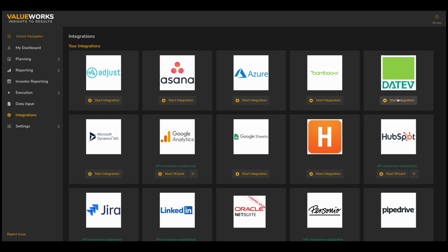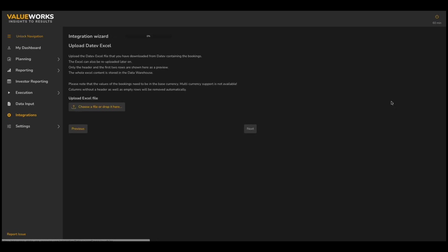No, so let's have a look at Datev. I think Datev is one of the more complicated integrations since it's not going to be an OAuth integration, since there's no such thing. So we're going to start here. And first of all, there's going to be some work to be done here on setting up the cost centers with the tax consultant, but we are also providing some help in setting that up together with the tax consultant.